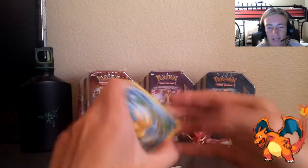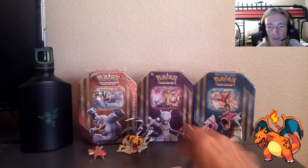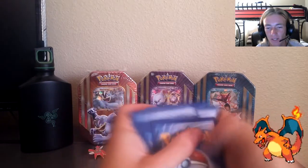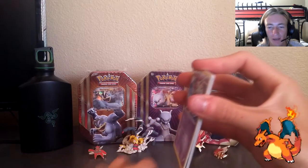Alright, last Breakpoint pack, gold-plated Luxray. I mean, you're 0 for 2 on the gold-plated Luxray. It's 0 for 5 overall. I don't see why we just don't go 0 for 6. Let's just go 0 for 6 today. I mean, is this going to be the worst luck of us? Has For the Win Itachi's luck ran out?